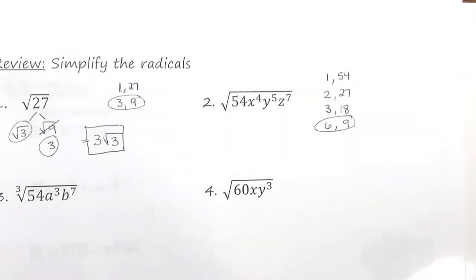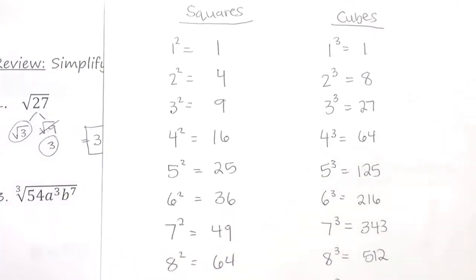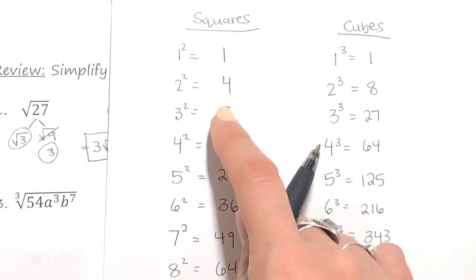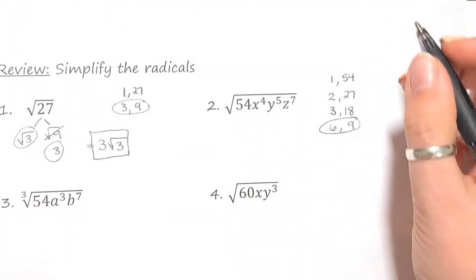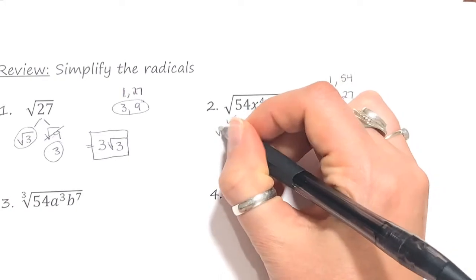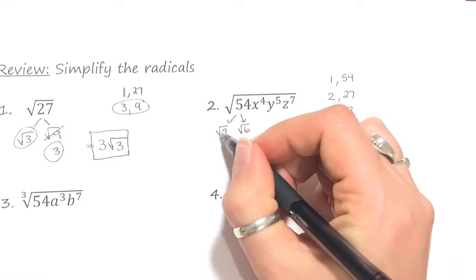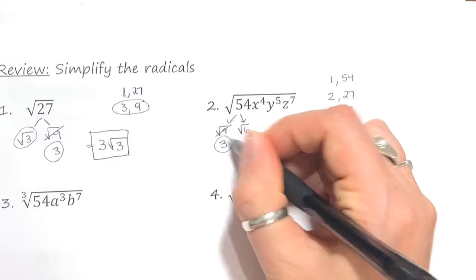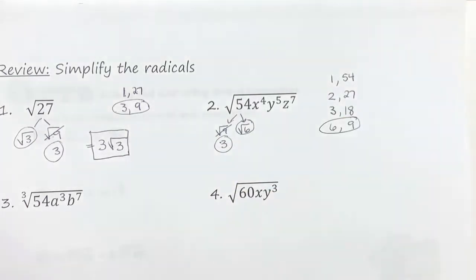And if you don't have your squares memorized, it would probably be helpful to write a list of your perfect squares and cubes. So this is the one that I made back in 2.1. And so you can kind of go down and see which ones are perfect squares until you have them memorized, and we just use 9. So I'm going to break that 54 to be a square root of 9 times a square root of 6. But then because the square root of 9 is a perfect square, we can actually take the square root of 9, which is 3. So we're going to keep the 3, but then 6 is not a perfect square, so it has to stay inside that square root.